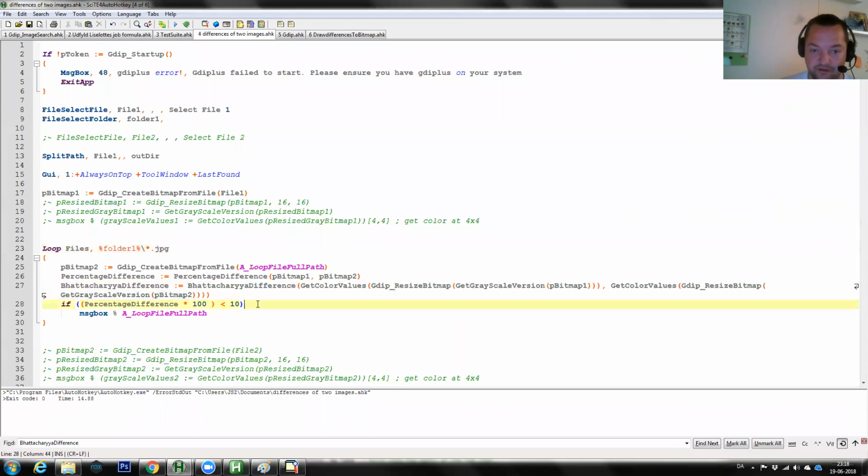Mm-hmm. Because yeah, I can compare exact images to other images of the same thing, but this idea of having a variation on the exact pixel, it's something that I've struggled with for many years.